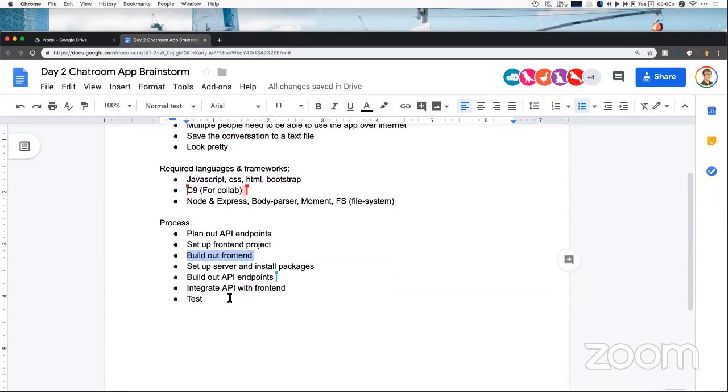The last thing I want to do in this Google Doc is let's figure out what API endpoints we need. So the endpoints we created yesterday, what were they? /add. And that was pretty much it, right? Maybe the index file. So what do we think we're going to need for this? /send, receive, and save. What are we saving? The conversation, the text file. Or every time we send, we want to save it. So whatever you send, you want saved to the conversation.